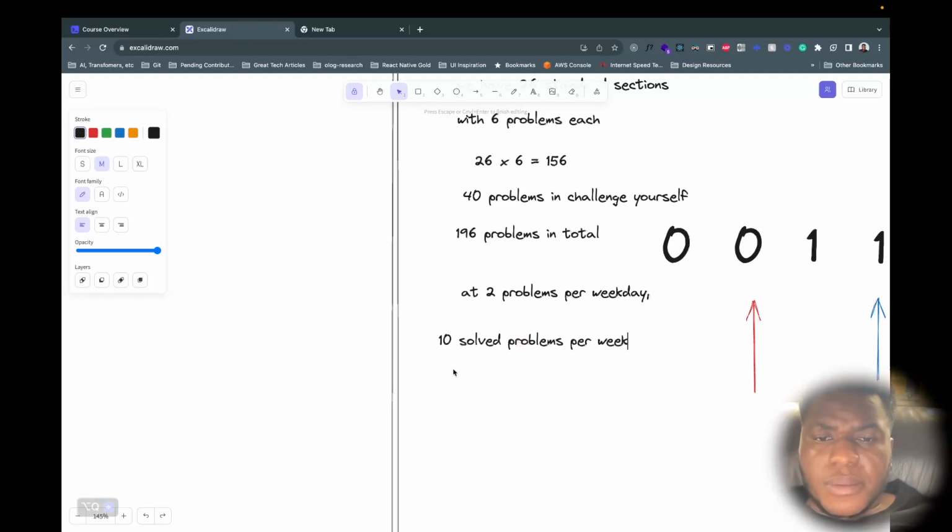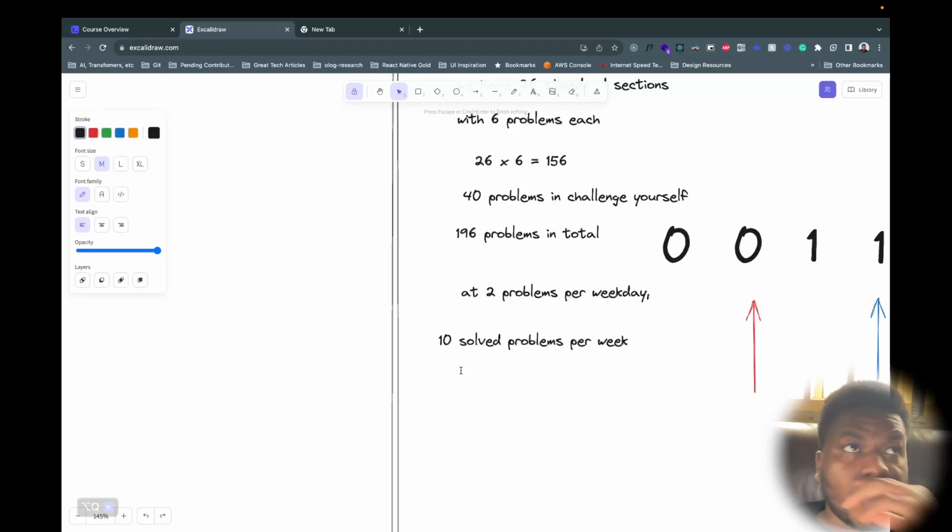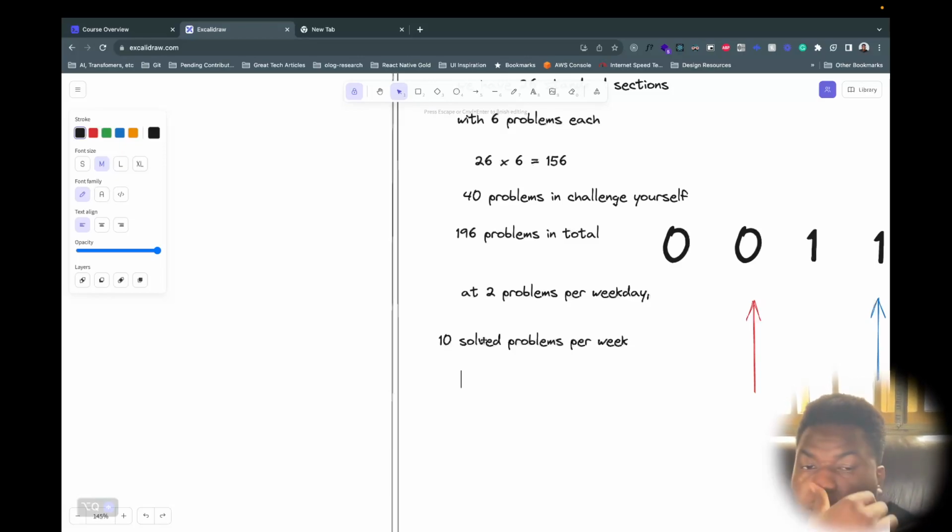This reminds me of 9 sums per day. So in school we had X sums per day. I think in primary 4 you do 7 problems a day, no, like 6 problems a day. Primary 3 maybe 6 problems a day, 5, 4, 7 problems a day. Then when you're in primary 5 you start doing 8 or 9 problems a day. 9 sums a day, they say. Like mathematics drills. So it's like my own version, self-imposed drills. So 10 solved problems per week.